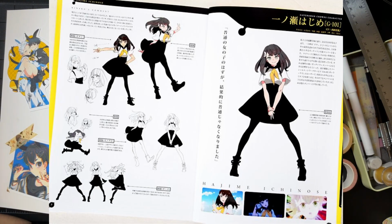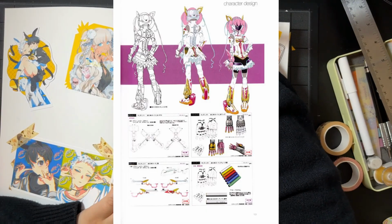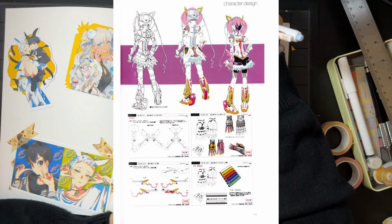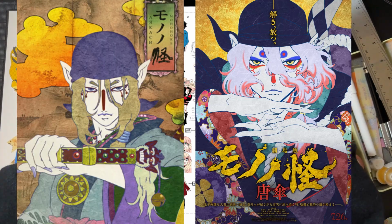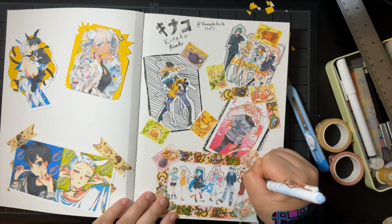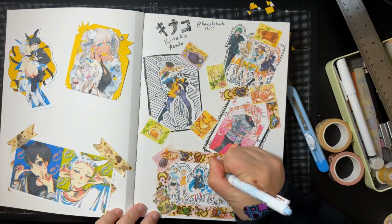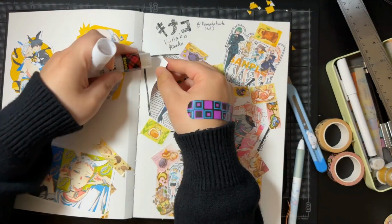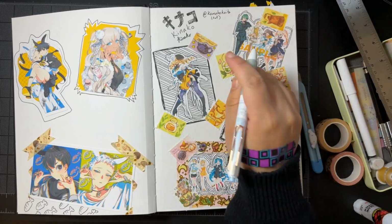For Gatchaman Crowds, Kinako takes on a more senior role as a character designer for the show, and partnered with Yuichi Takahashi as the chief animation director and my goat, Kenshi Nakamura of Mononoke fame, as the director. They make an insane trio. You can really see the influence that Kinako had on the character design direction when you compare characters from Gatchaman Crowds with their original characters, and then also the characters that they designed for Torabu.